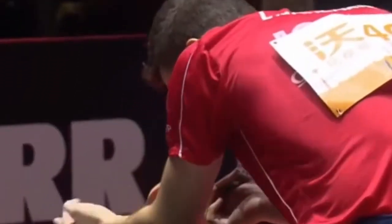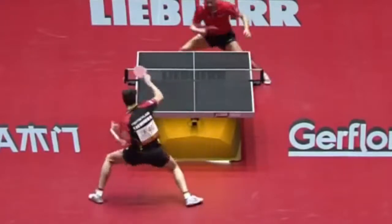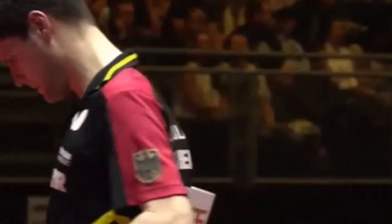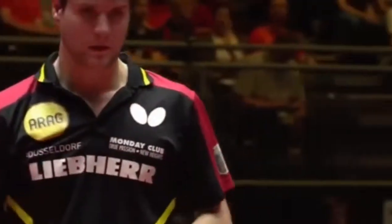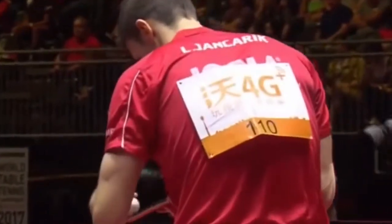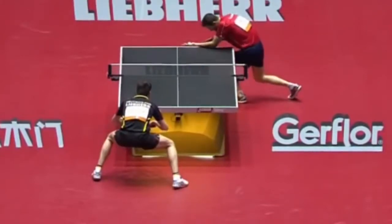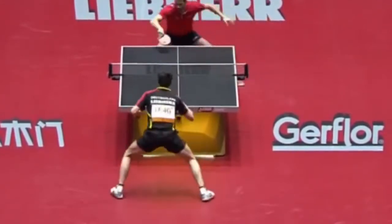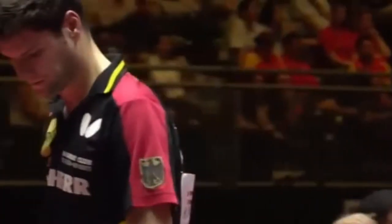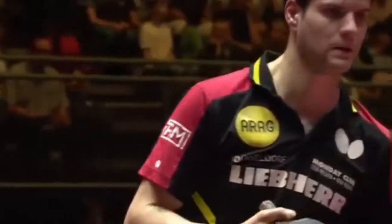So the best performance we've seen from the Czech player, Lubomir Jančarik, now with the serve and a 4-point lead. Getting back that first opening backhand, when you hit it that hard on a receive and you're close to the table, it comes back so fast, there's not a lot of time to recover, and it's been quite jarring, it seems, for Dima to hit the fourth ball as well. Very wise play from Jančarik. Big guy's soft touch, in over the table, leaves it short. And look at this, 6 game points for Lubo here.